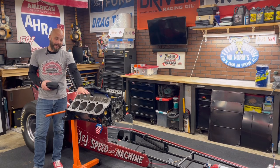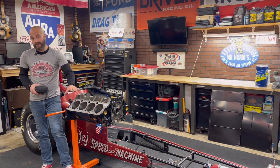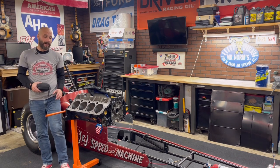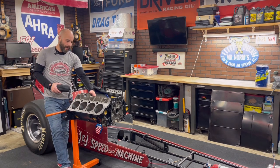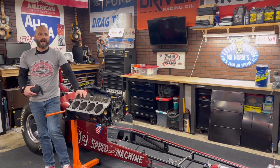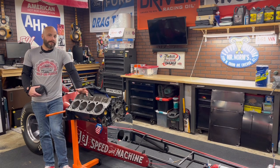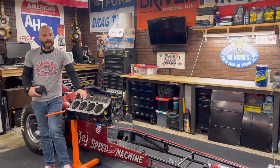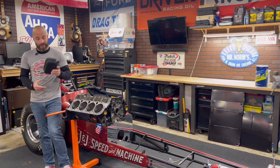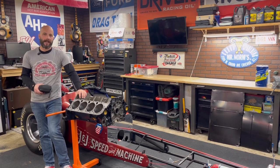This engine was made in 1967. I've already done the machine work on it. Maybe there's some core shift in it — I want to check the cylinder wall thickness to make sure it's safe to run. This thing is going to see a lot of RPMs, and with core shift or boring something a little too much, you want to measure those cylinder walls. Those cylinder heads over there are a 461 casting Chevy small block — cast iron — and the metal in between everything looks very, very thin. So this video I'm going to show you how to do this yourself on a budget to determine if it's safe to run this engine block and how much metal you can take out.